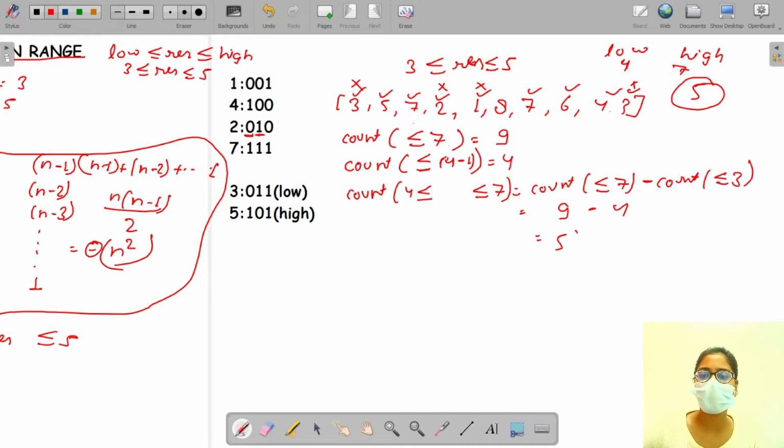Ultimately we will get the correct answer, that is 5. So we'll find the numbers in range with this method. We'll count the pairs which are less than or equal to 7, and count the pairs which result in less than or equal to 3, and subtract the count of 3 from the count of 7.